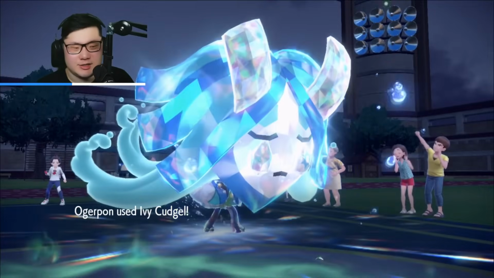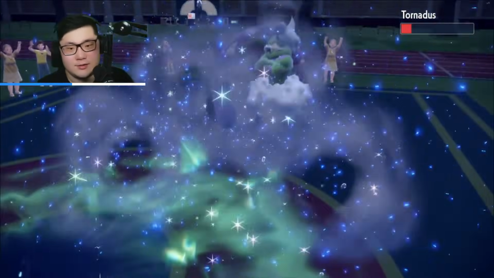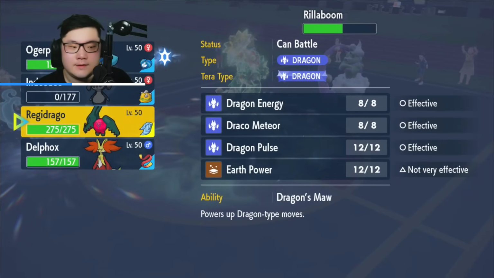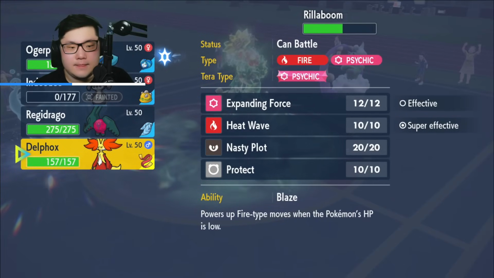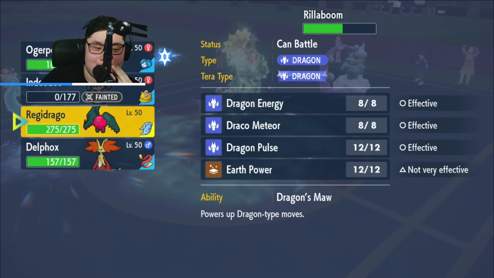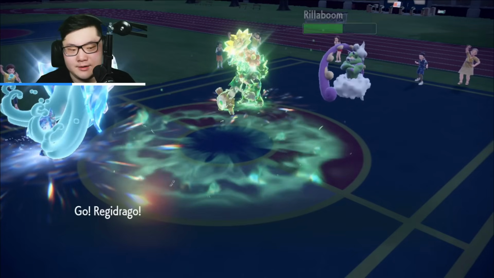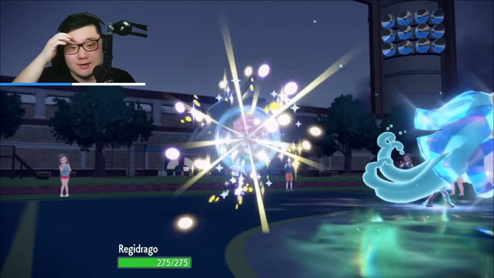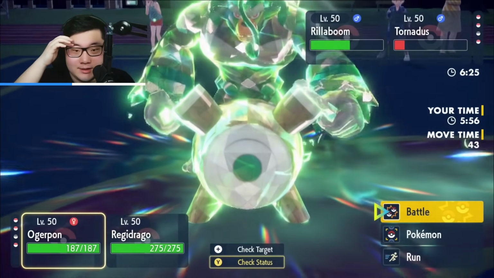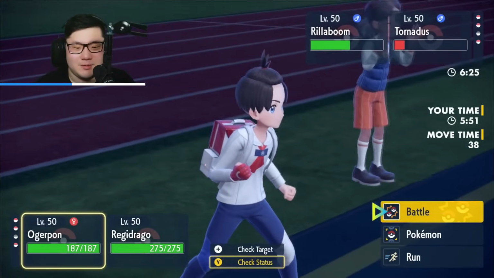and then I'm pretty sure I can just drag it. I don't know if I want to lock in a Dragon Energy though. Here comes an Ivy Cudgel into the Torn. It's not a knockout, that's the problem. I do think that Drago might be the play though. The problem I'm seeing, yeah, I think I actually do want to go Drago, and there's a reason why. I'm thinking, okay, if I went Delphox here and click Follow Me Heat Wave, losing my Sash is probably pretty bad.